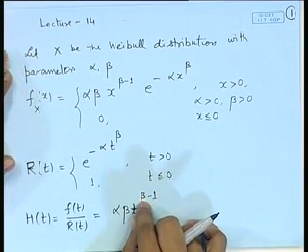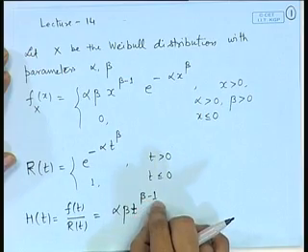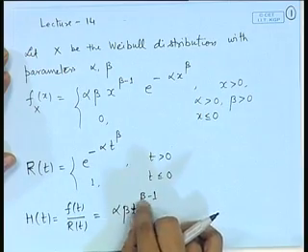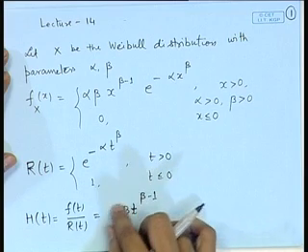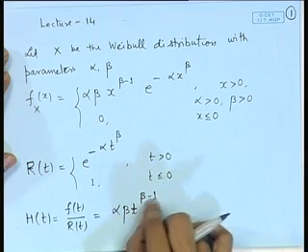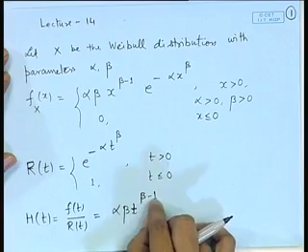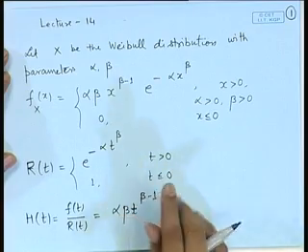Of course, it will depend upon what the values of beta are, whether beta is a real value or a positive integral value, etc. But one thing is clear: if beta is greater than 1, then this will be increasing with t, and if beta is less than 1, then this will be decreasing with t. So, you can have systems where the hazard rate may be increasing with time or decreasing with time. For example, you consider a very new system.